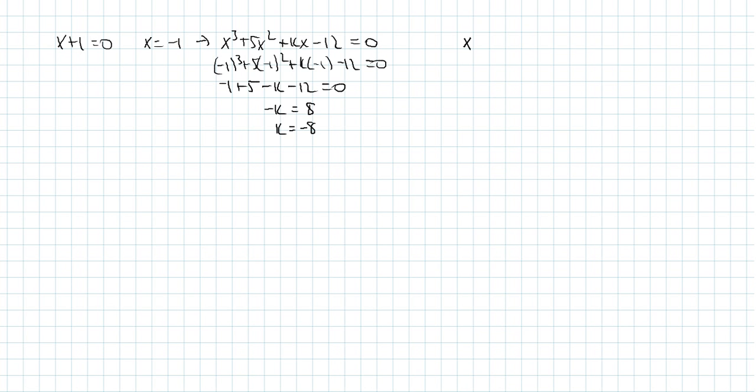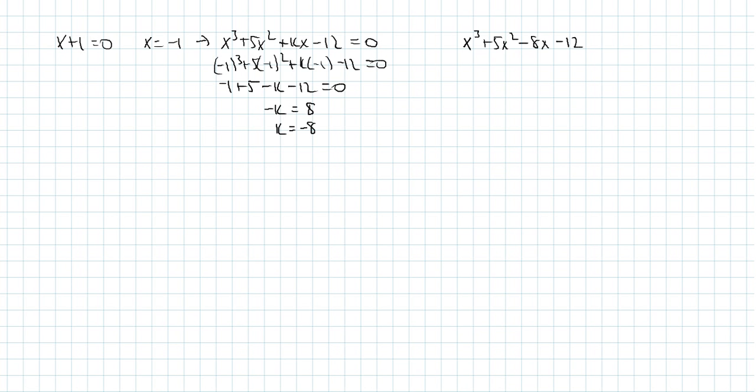So that gives me an expression x cubed plus 5x squared minus 8x minus 12. And that's the cubic expression that we were dealing with. Part B says hence or otherwise, and the word hence means following on from what we've just done, or using what we've just done in part A. Find the coordinates, not values of x, coordinates of the other 2 points at which f cuts the x-axis.